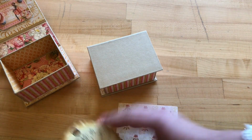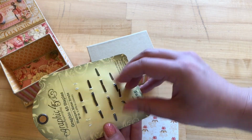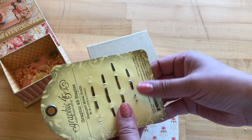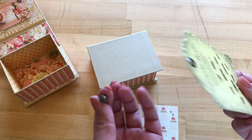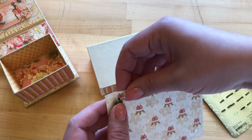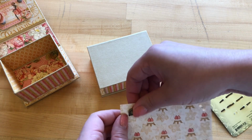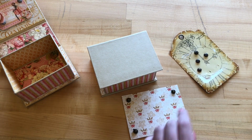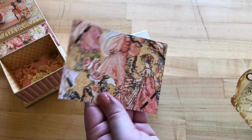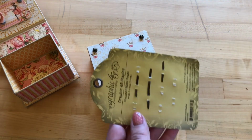So now that I've punched all those holes, I'll just take out 4 of these metal brads. So flipping them over, just want to get those legs up straight and then wiggle those out by pushing out through the back. And once you get all 4 of those out, you can go ahead and add them to our holes that we've created. So I've got all 4 of my brads off and ready to go. You can see that they've been pushed down, and so now I can adhere this down to the bottom of my box just using that same adhesive.